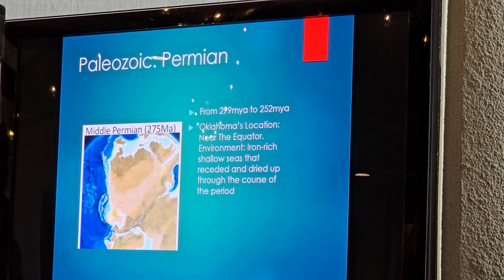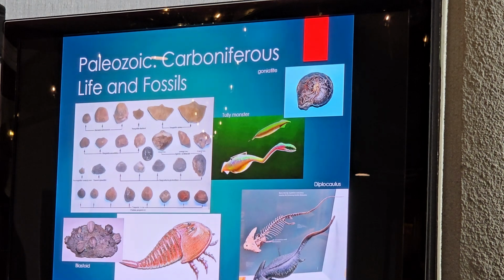So, of course, there's a whole slew of brachiopods outside of crinoids. Those are probably going to be your most popular item around here. Blastoids you can find in certain parts of Oklahoma, but they're mainly Mississippian. And then I just threw in the Tully monster, which isn't found here. It's famous for up near Chicago, out of the concretions there.